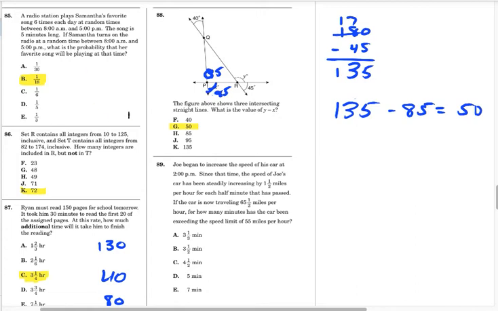Sorry about that. Let me just go through it one more time with you, okay? To find x, we know that this angle is 40. We know that this angle is 45. So this angle must be 95. And then the opposite of it, which is x, has to be 85. So 135 minus 85 is 50. Wow, sorry for the confusion on that one.